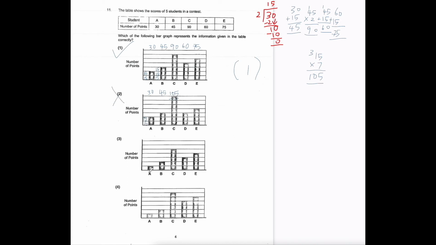And look at this. A is 1 space, so that means if this is 30, this will be 60, because 30 times 2 is 60. So this is not the answer because B is already wrong. So same thing here. So if this 1 space, this 2 space, if this is 30, this will be 60. So this is not the answer too. So my answer is number 1. Okay, we are lucky because the first option that we put in a lot of working is our answer. Okay, but we also have to see what's wrong so that we learn from it.